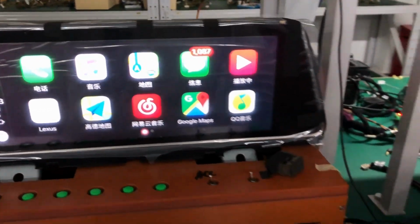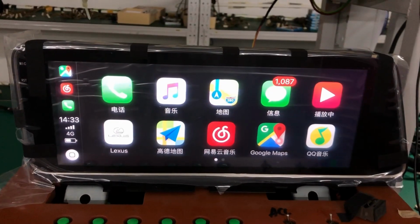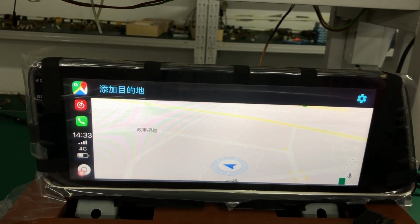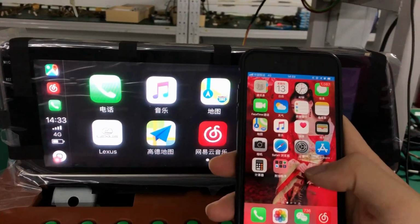The CarPlay interface could be operated by the original joystick here. Like we want to use the Google Map. Or this could be operated on your iPhone.